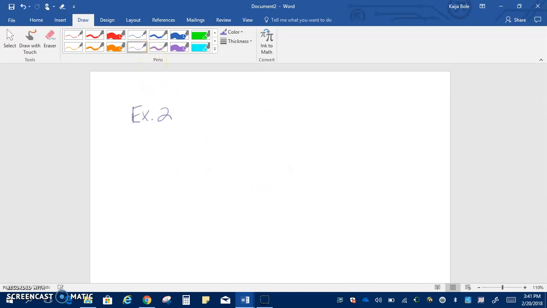Here we are on example 2. It says, a $1,000 savings bond earns simple interest at the rate of 3% each year. How much interest will the bond have earned after 3 months? So right now I want you to underline where it says 3 months because that's very important. Remember, our time is in years, so we need to figure out how much this is in years. So we know it's 3 over 12 for the months. And if we simplify, this is 1/4 of a year. So that's what we're going to plug in for time.